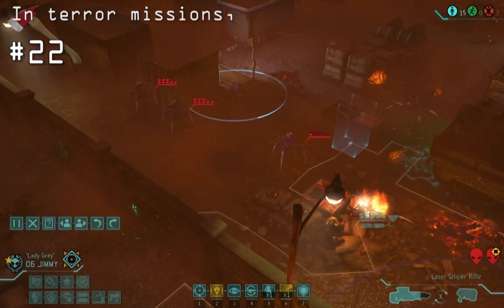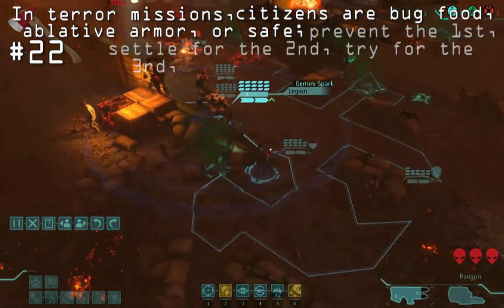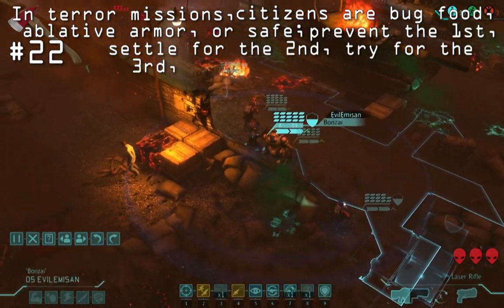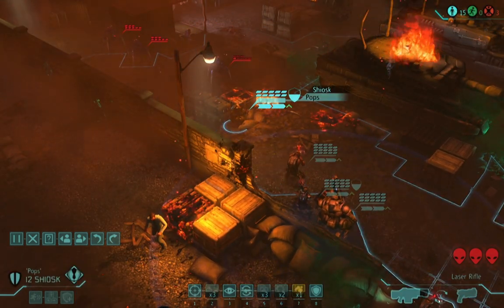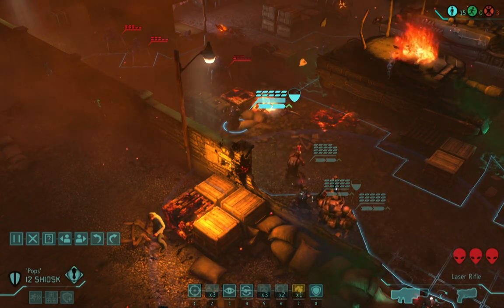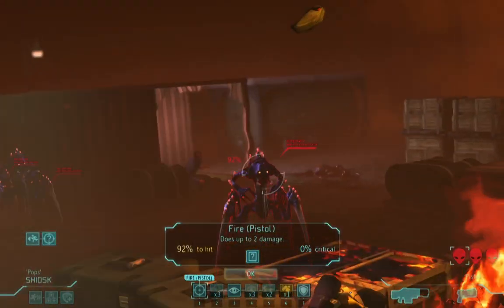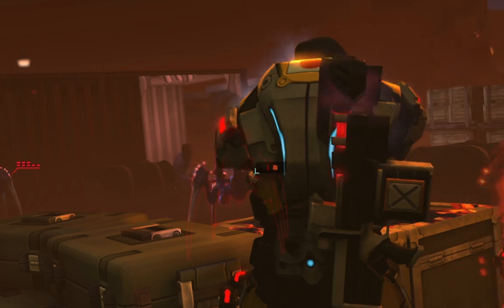In terror missions, citizens are bug food, a blade of armor, or safe. Prevent the first, settle for the second, try for the third, and do it in that order. We have our priorities, and unfortunately for the citizens of Paris, with this many bugs, that means we need to be treating them as a blade of armor until we can get the swarm's numbers down to a more manageable figure. We'll start by having Shiosk cherry tap this 1 HP bug with his pistol.